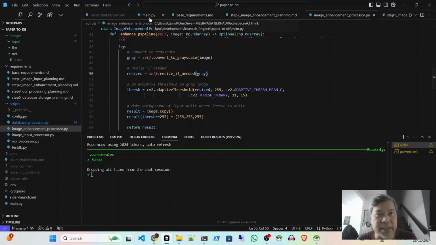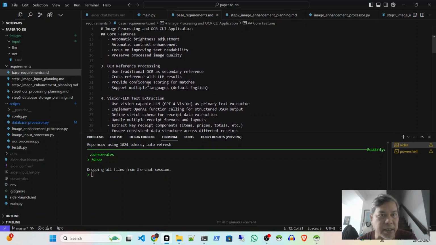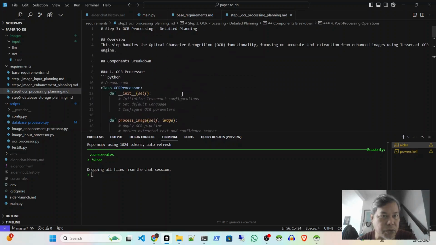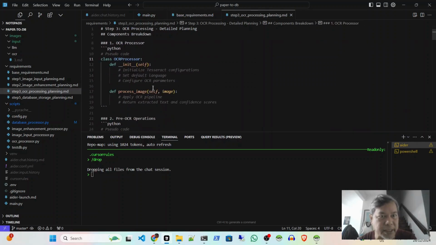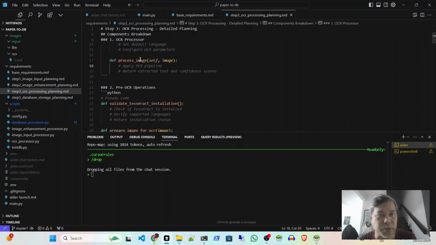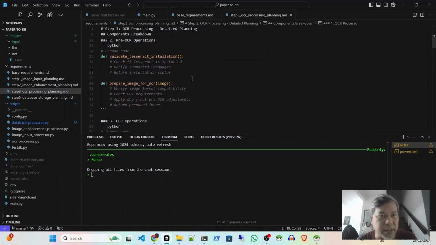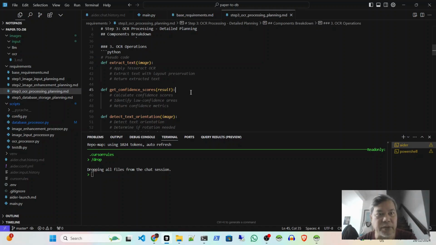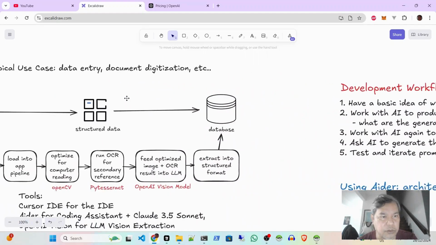And then the third step is doing the OCR. Let's close all this first. Step 3 on OCR: this is the pseudocode where it will create a class OCR processor, initialize it, and also produce the method for processing the image, where we prepare and then try to do the extraction using PyTesseract.